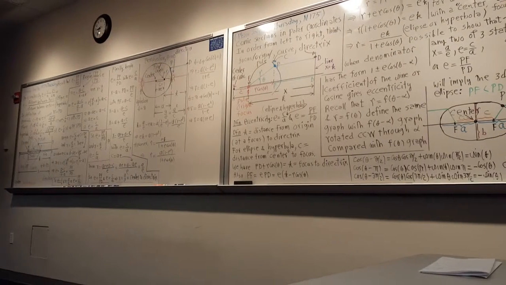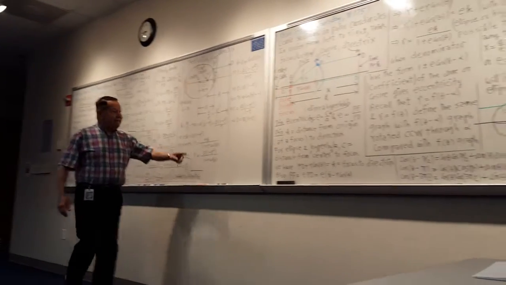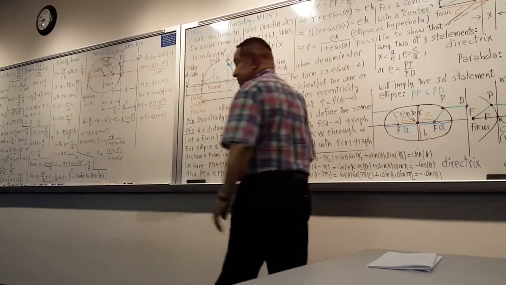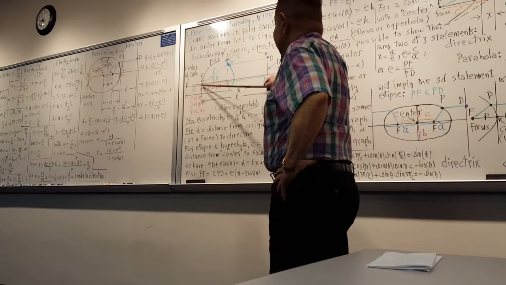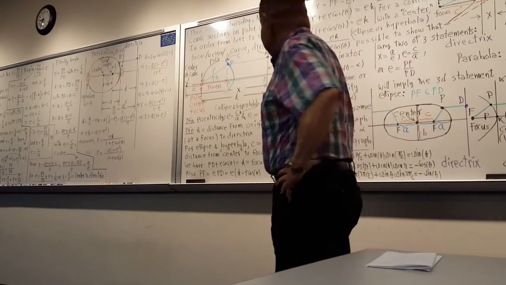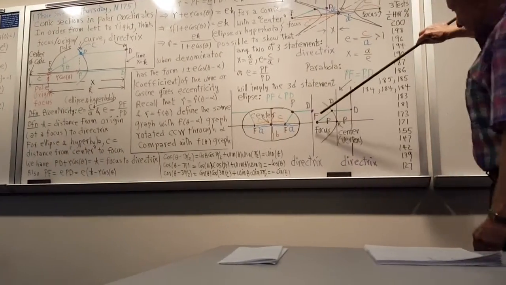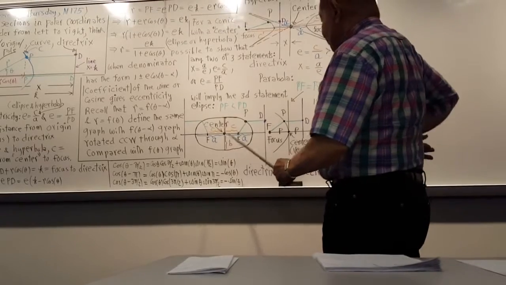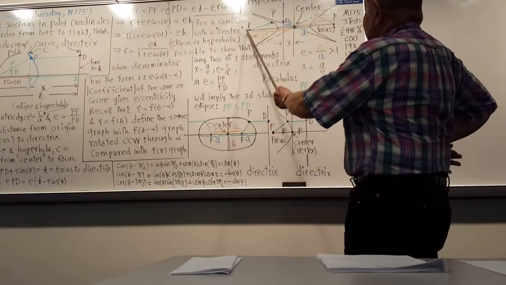And so either looking there or looking here, you see the center, and then as you read to the right, you will have a focus. It would be the focus if it's a parabola like down here, or it would be a focus if it's the ellipse or the hyperbola.